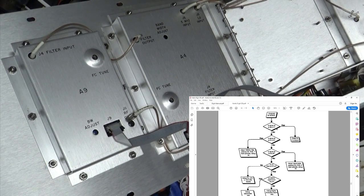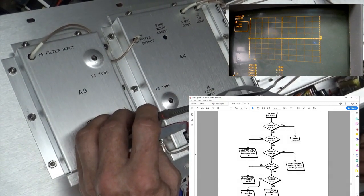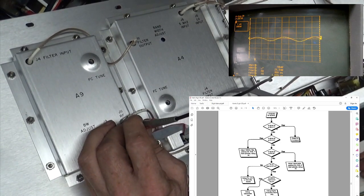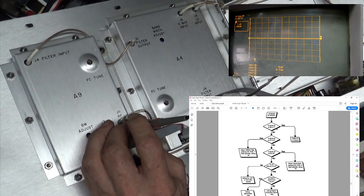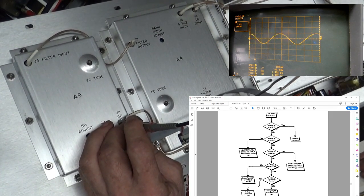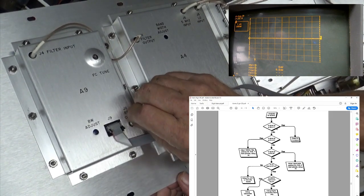And we'll take a look at this signal up here on the scope. Then this should be RF out. No, I wouldn't say that that's right. That looks like it's hunting pretty bad to me. I've got to get this just exactly right in here. There. No. So the answer is no. For RF out, that's not right.